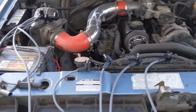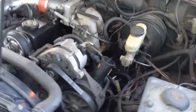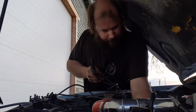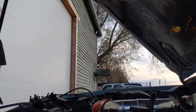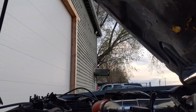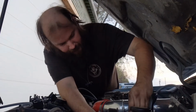So, we're out here at the truck. I'm going to go ahead and replace these now. That way I'm not messing around with it on the dyno. So, see if I can't get this set up and we'll get that done. One, two. Looks like all the ends came out. It's always good, right? Okay, there's a lot of traffic tonight. So, on these Rangers, coils are actually numbered. It's number 1 here.